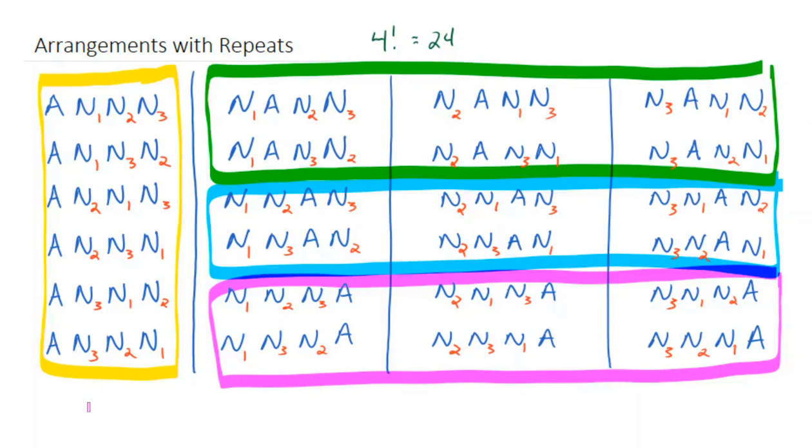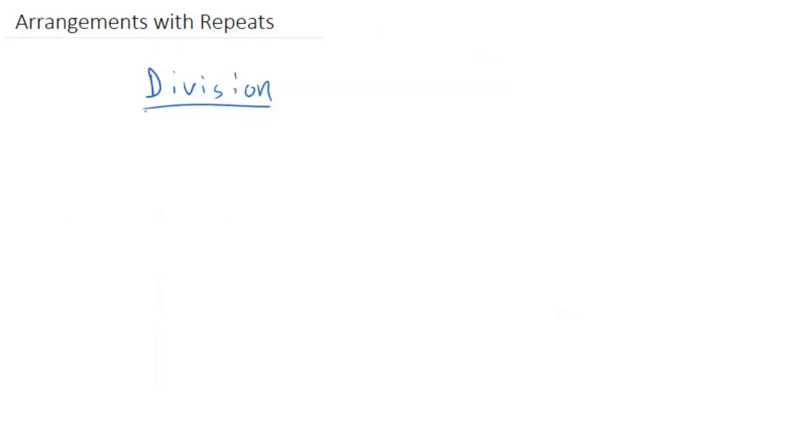Just to make sure we're all on the same page with this, I'm going to take a slight diversion here and explain some stuff so that you guys can better see the mathematics that we'll use to figure out how many is going on here without counting it all. The diversion I want to talk about is division and what's going on with division. Now there's different ways that division can be conceptualized.